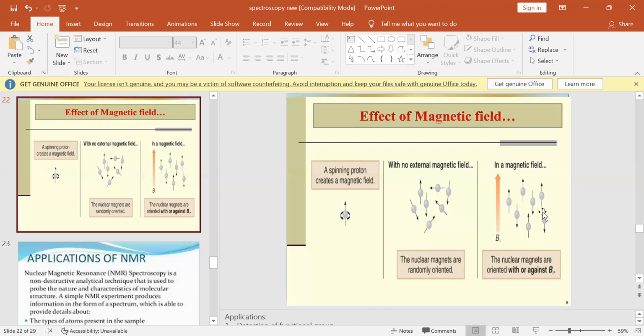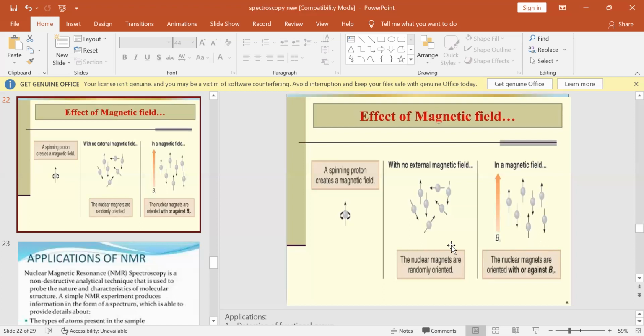After that, in the higher energy level, the proton is very unstable. It will come back to its original position in the lower energy level. While doing this process, delta E is the absorption energy, whereas when the proton comes from higher energy to lower energy, it also releases some amount of energy, that is the emission energy. If both match with each other, then we get a resonance. Then we will get a signal in the NMR spectra. That is the principle involved in NMR spectroscopy.